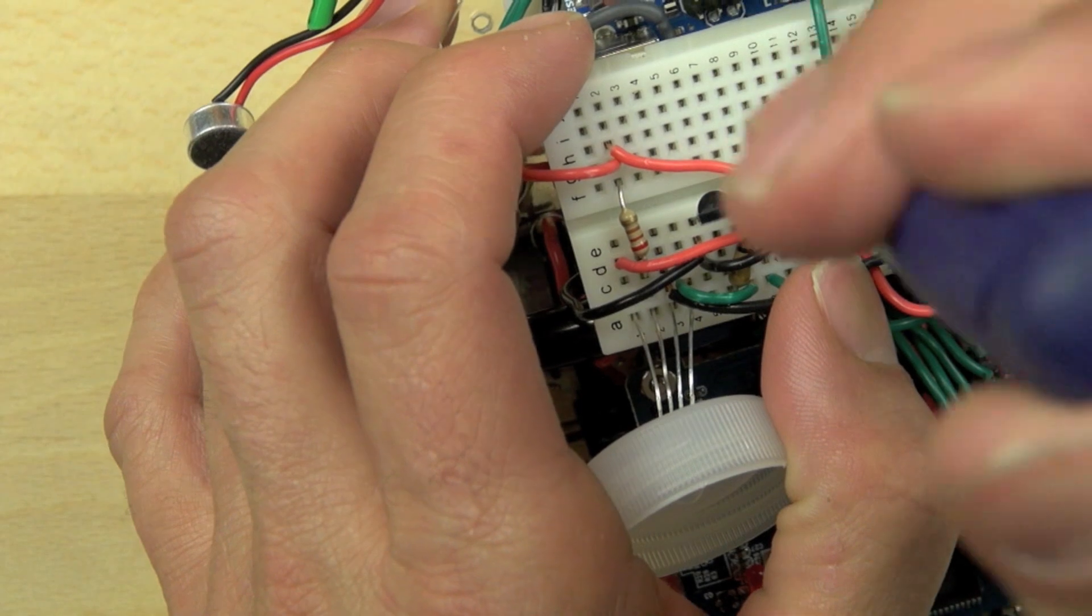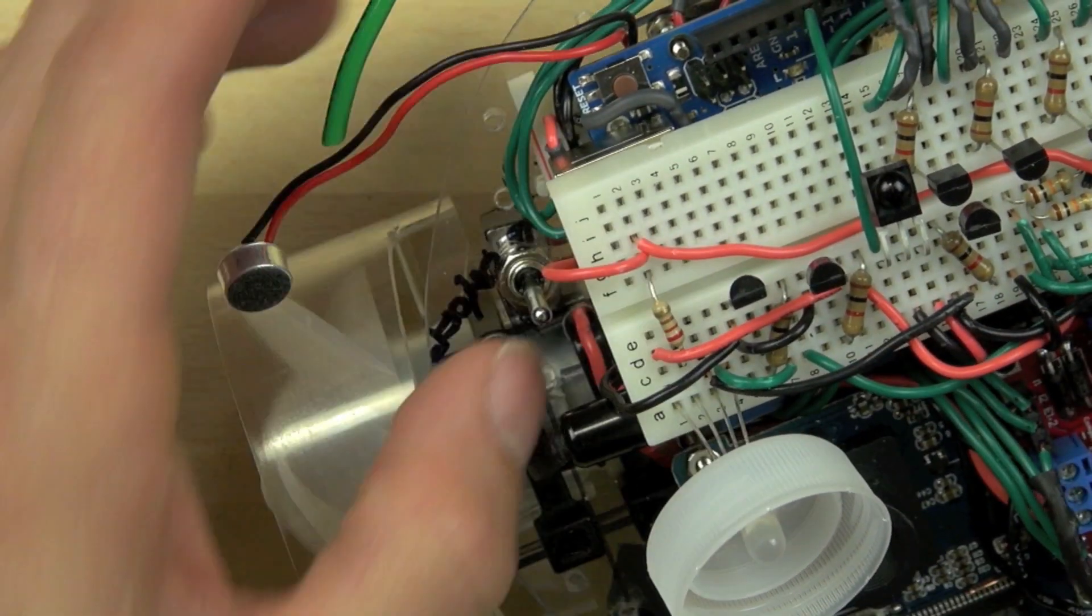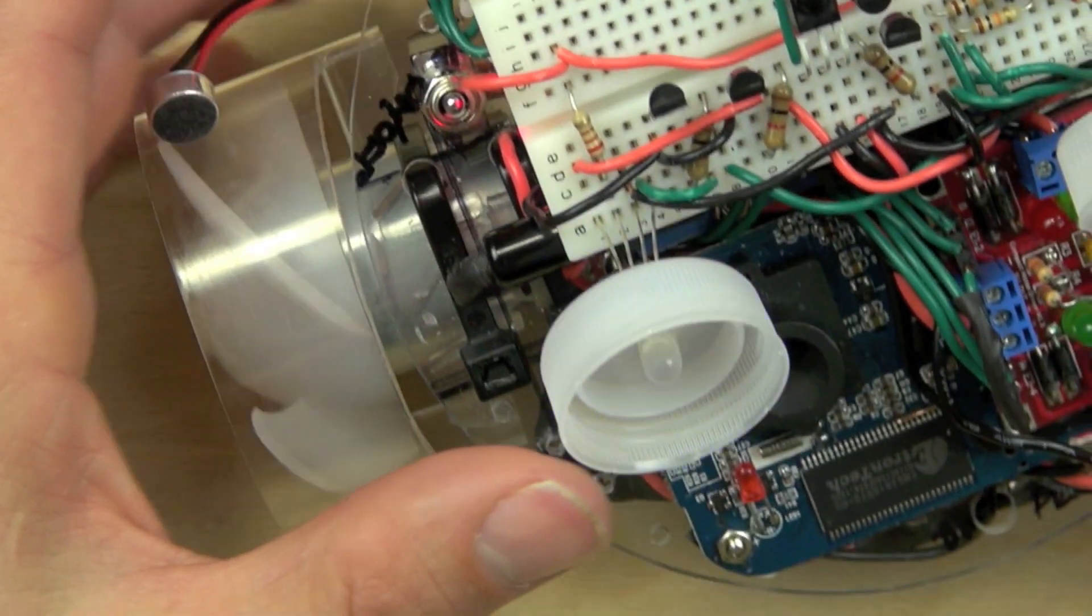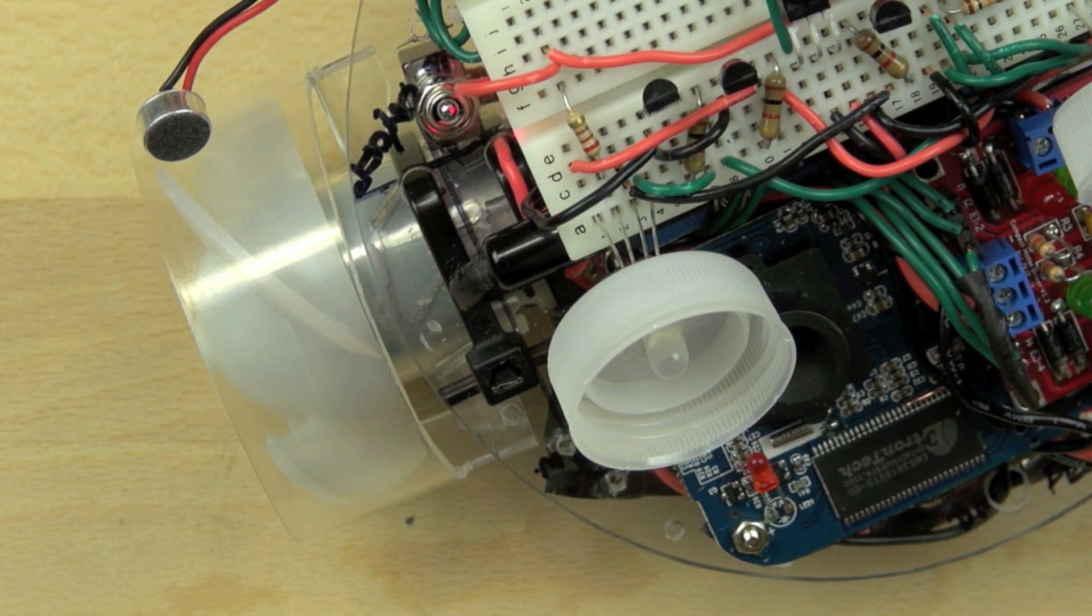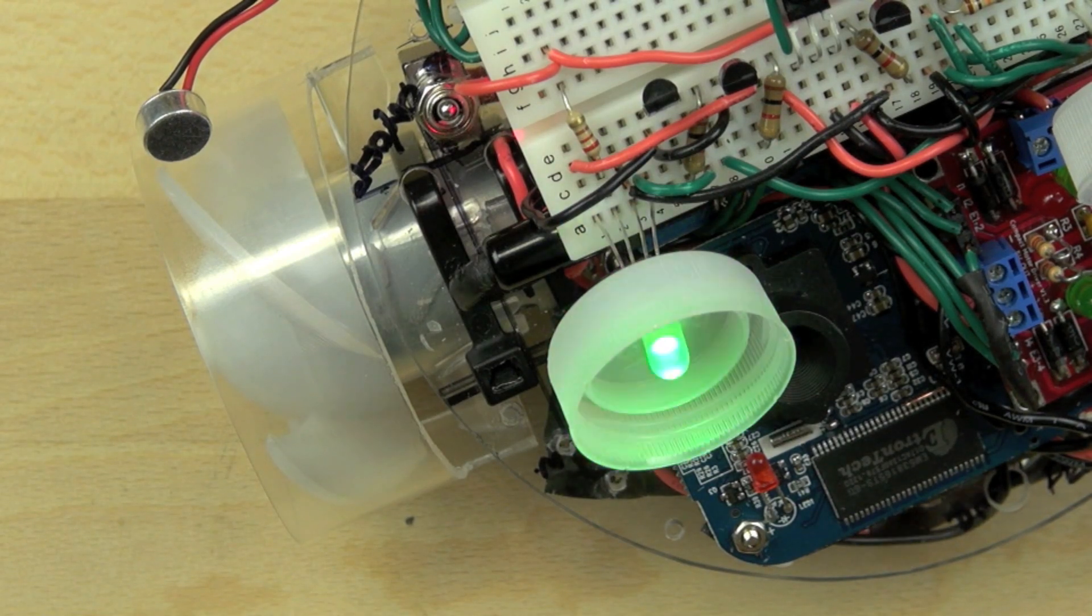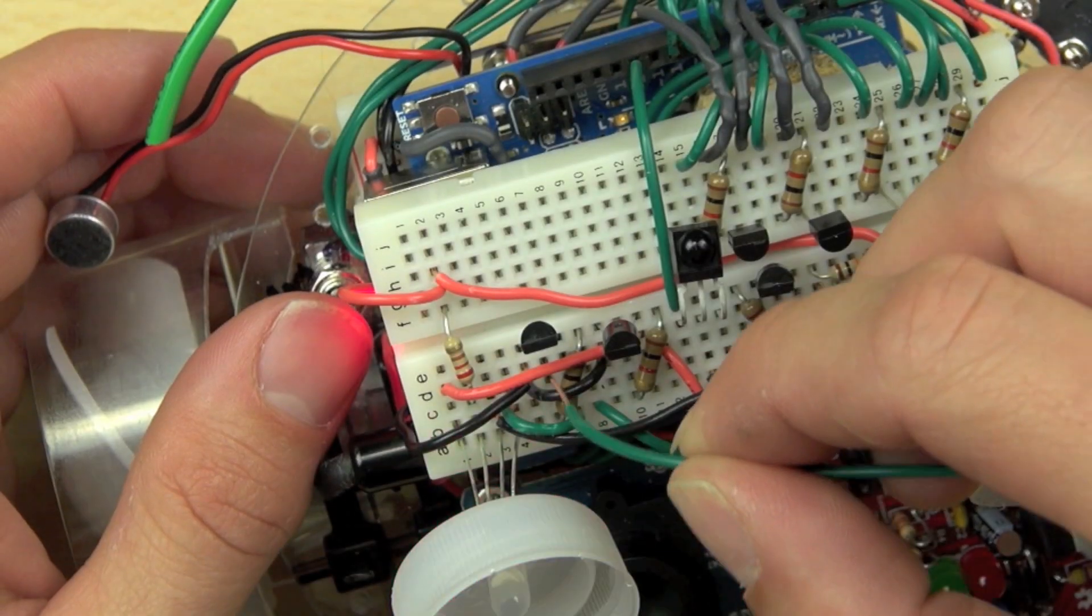And I'd already written some code for this. Actually I believe we downloaded some code for this. Just some sample code and you can see it's just to make the LED light up and flash. And you can get this code from Arduino's website. It's just an LED flash. And so you need to make sure that it's set up to the right pinouts that we've listed there. But in any case, so that one works.